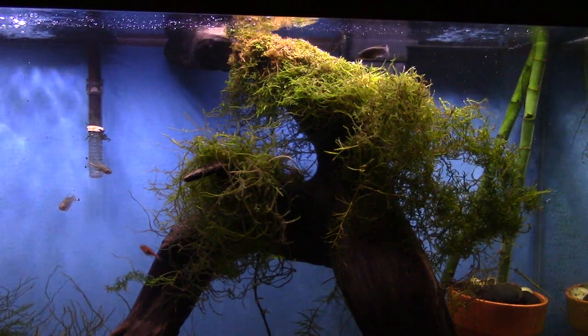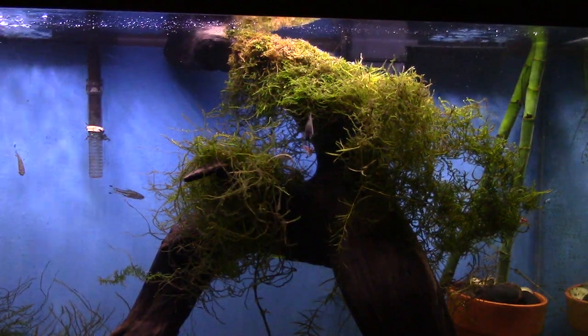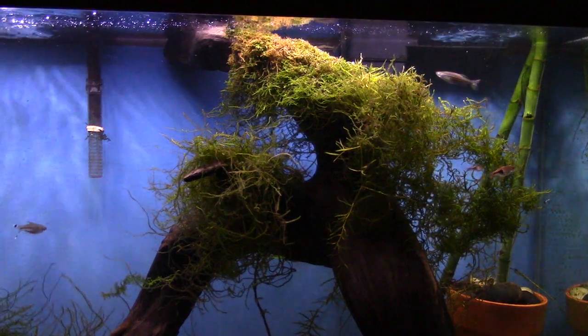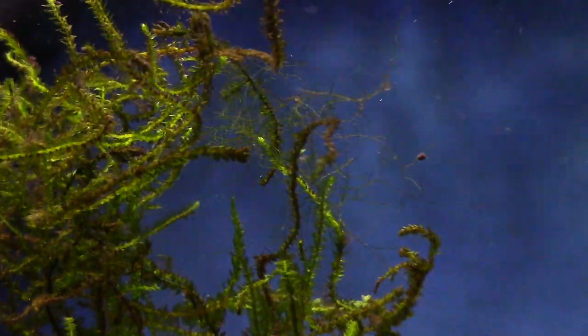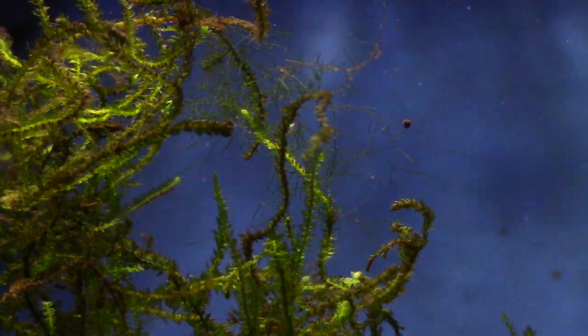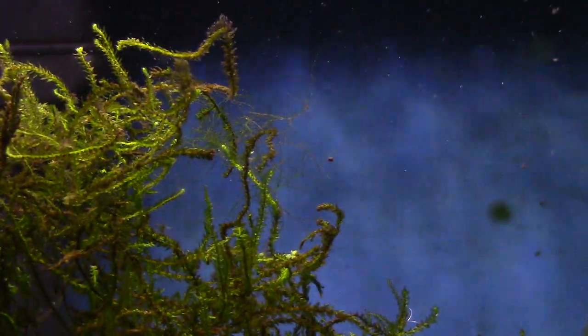Here are the problems with it. Kleidophora algae is really bad, and there are other algaes that are also bad. The problem with Java moss is it can get mixed in — in some of my tanks, Kleidophora gets mixed in with the Java moss and you can't really tell it's there until it's a huge problem. I actually have a little bit I can show you right here — there's some algae mixed in with that and you can't even hardly tell, but trust me, that is algae. It can take over a tank really easily, and the same goes for black beard algae.